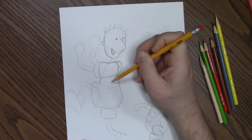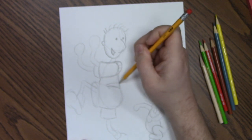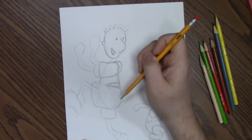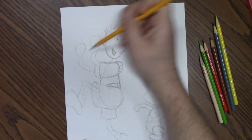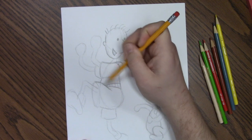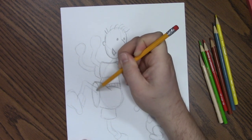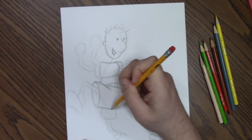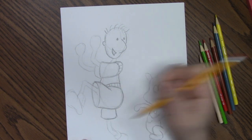We're going to do the same thing for the waist of the sweater right here, adding on that second line and then some vertical lines now because it's going up and down. Before we get into the arms, let's just finish out this section of his shorts. We're just going to darken that line there, darken the line of the oval that's going to indicate the inner cuff of his shorts. This line can be all connected, and then this is his other leg.